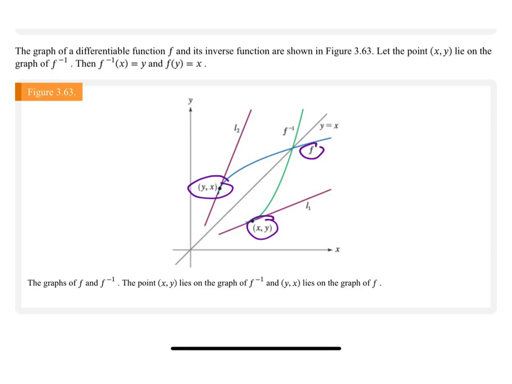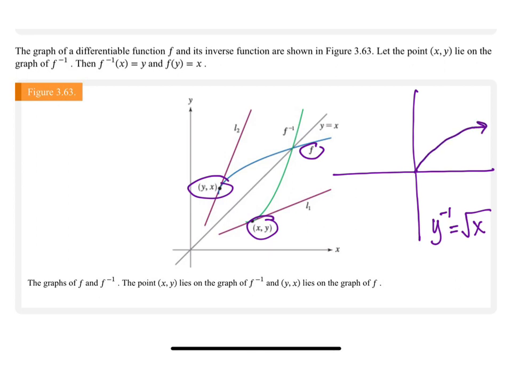Let's go back to the parabola. I'm seeing lots of furrowed eyebrows. Okay, so we're going to let f inverse be the square root of x. Okay, that's going to be this function right here. Let's plug in a nice easy number. Let's do 4. Okay, so plug in 4. What's the square root of 4? Okay, so that locates me at the point 4, 2.